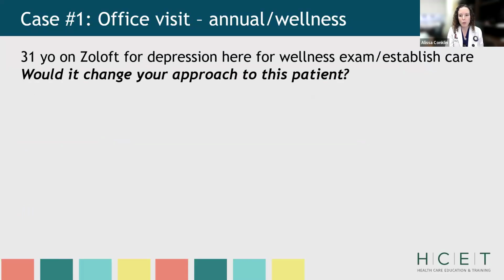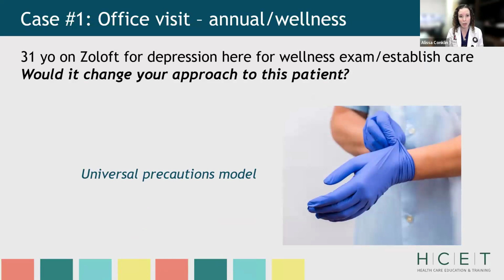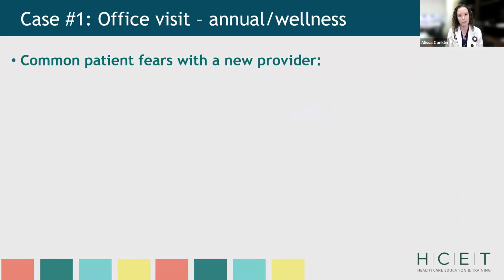It's easy to ignore a person's past experiences and how that may factor into your visit when we're so rushed to get to the next patient and just get through our day. But when we adopt a universal precautions model with trauma-informed care, just like putting on those gloves for an exam, it won't matter if you gather all their traumatic past history or whether or not you know their ACE score, because you will assume that everyone has a traumatic history and a high ACE score. I'm hoping through this webinar, you'll be able to gather some tools to start modifying your interactions with patients to incorporate this without adding any more time to your visits.